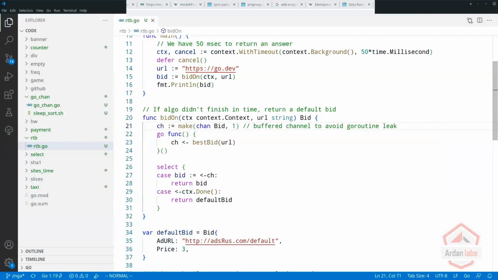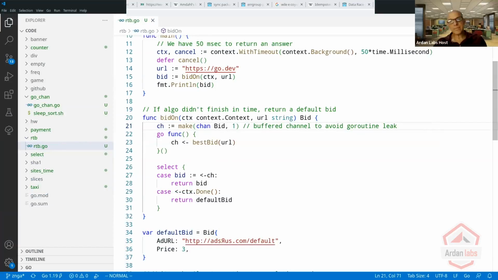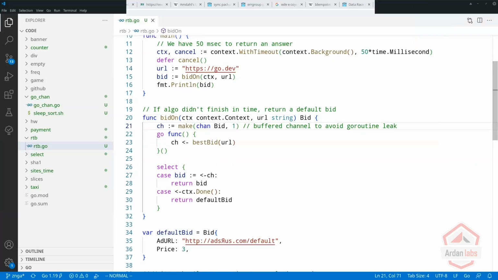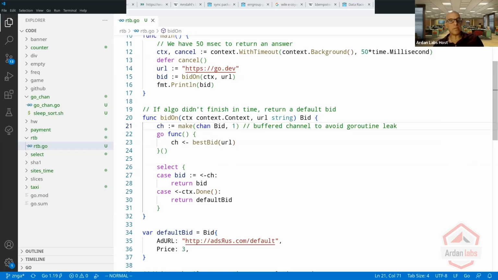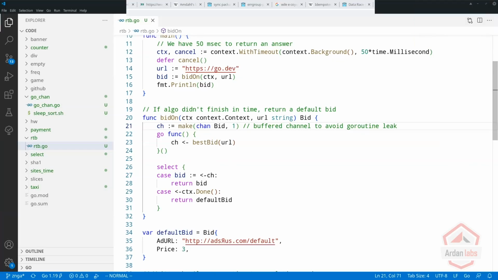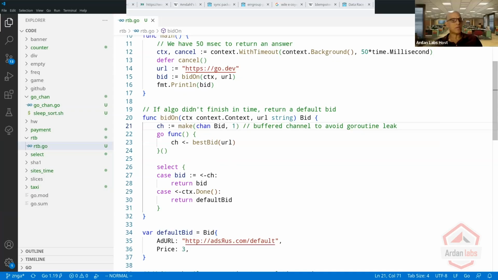Is there a benefit to always using buffered channels? Is there a reason to not use it all the time? Yeah, sometimes you want the semantics. Sometimes you want that when you're sending something, the goroutine will unblock only when someone on the other side is handling that. This is a guarantee that you have. And sometimes when you talk about synchronization, this is important. So you want to know that.